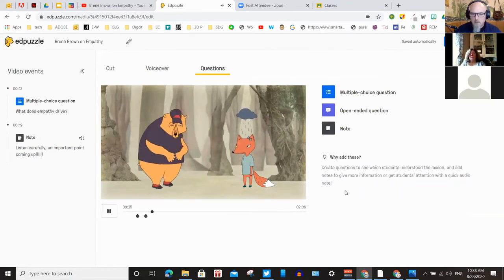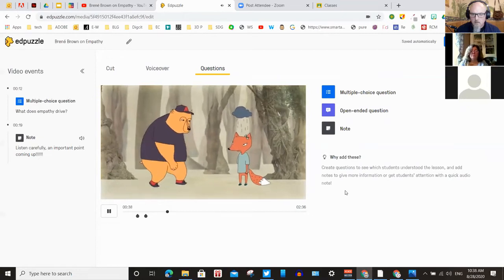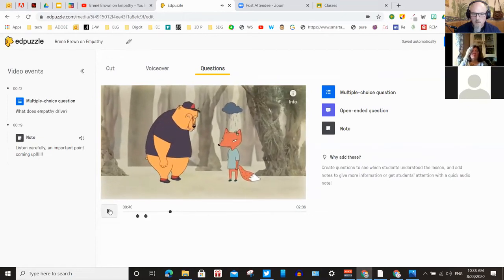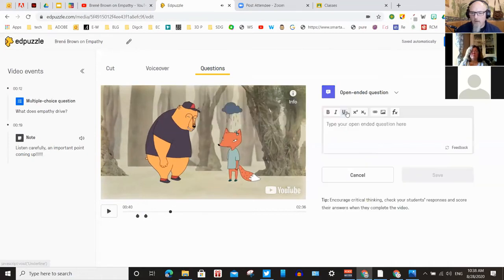Diverse professions where empathy is relevant, and came up with 4 qualities of empathy. Perspective taking, the ability to take the perspective of another person or recognize their perspective as their truth. Staying out of judgment, not easy when you enjoy it as much as most of us do. Recognizing emotion in other people and then communicating that. Empathy. So I might want to put an open-ended question here.